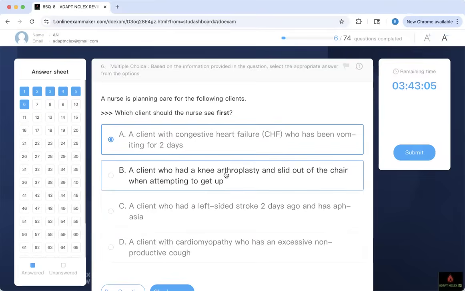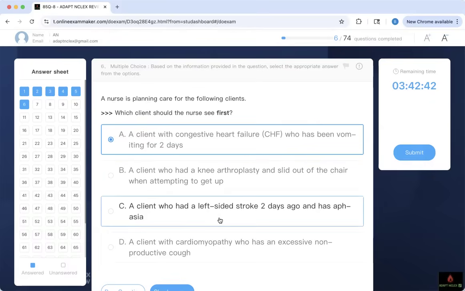Well, arthroplasty, you slide down, I got to check on you. I did not say you are in trouble. Did you fall, hit your head, anything like that? You slid when you attempted to get up from your chair, so it may be a slide to the ground. We don't care about it. There's nothing here; the question already told us left-sided stroke. I don't expect you to talk normally. You have aphasia. I'm not going to pick you.